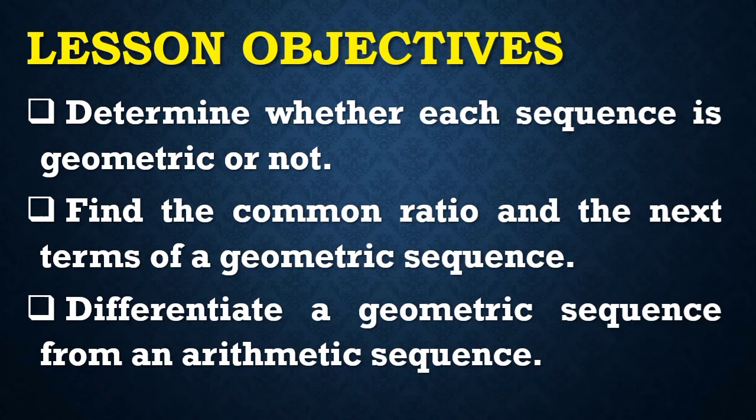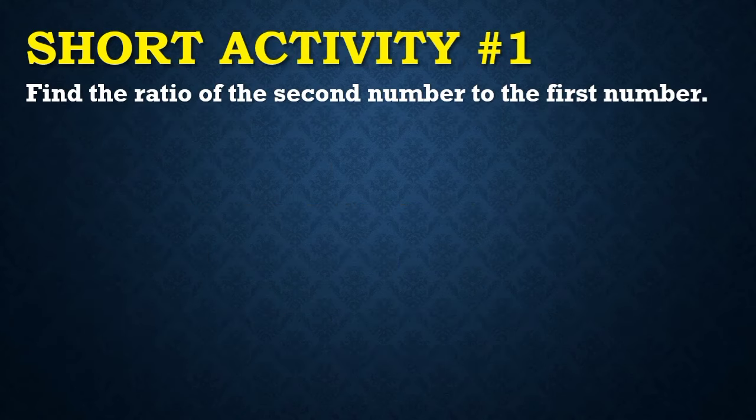Nagkakaroon kasi ng confusions among students when it comes to geometric sequence and arithmetic sequence. Minsan akala nila geometric sequence yung given sequence, arithmetic pala. Minsan naman akala nila arithmetic, geometric sequence pala. Malalaman nyo yung pinagkaiba ng geometric sequence and arithmetic sequence sa mga susunod ko pang mga slides. Bago tayo magsimula sa ating discussion, magkakaroon muna tayo ng mga short activities.